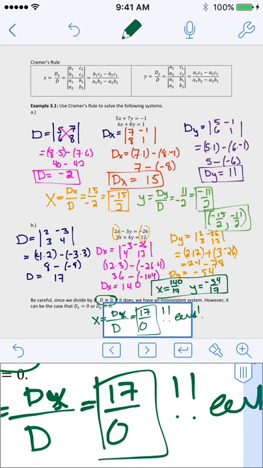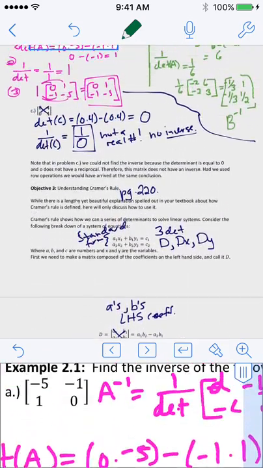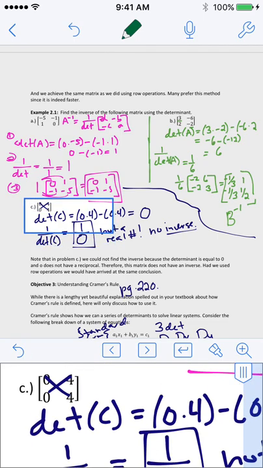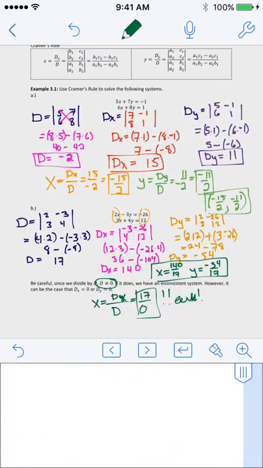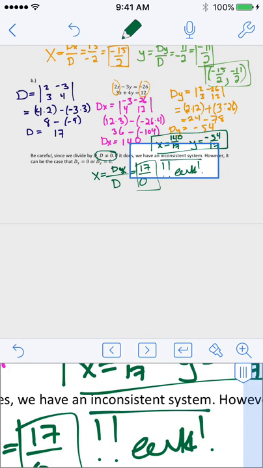So if you end up with a d equal to 0, just like when we were looking at this problem C up here, right? When we were looking at C and our determinant ended up being 0, we couldn't find it because there was no inverse. Same thing goes with Cramer's rule. We can't divide that d out, right? We can't divide that determinant. So it doesn't work, and it has no inverse, and therefore it's an inconsistent system. We can just claim that right then and there. It is an inconsistent system. That's it. All right. That actually closes out Chapter 4.